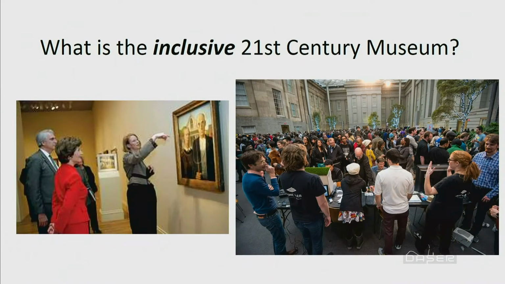So I hope I've provided some possible solutions towards our mutual challenges in developing inclusive practice, but I always want to leave a talk with a question. For me, as a museum practitioner, the bigger question of inclusion is, what does inclusion look like in the 21st century museum? But for you, it's what does inclusion look like in the 21st century science or policy or healthcare or government or other organization? What does inclusion mean for your future?